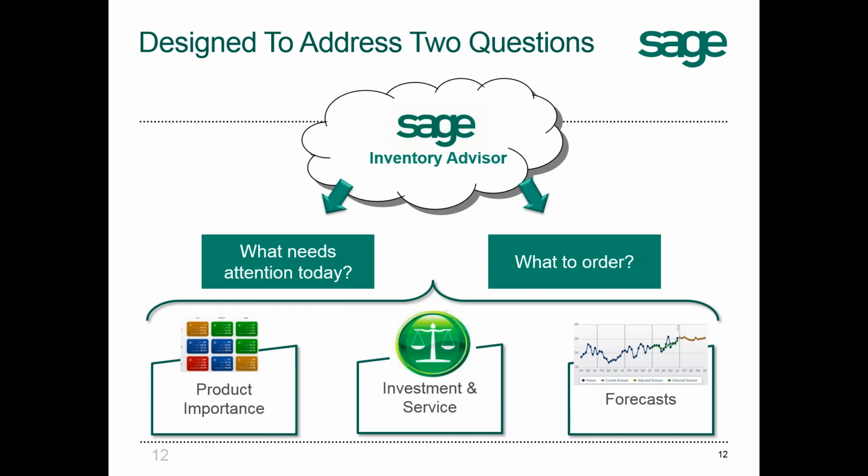And to do that, it does bring several capabilities to the table above and beyond anything in Sage 100. Starting on the bottom right, again, a very robust forecast, and I'll showcase that in the software. But on the bottom left, this is a page out of an industry best practice for managing inventory. And that is, not all items contribute the same to your business. Some items contribute greater in value, other items contribute greater in inventory turns or volume. And the best practice is you want to identify which items contribute the most to your business so that you can deal with them if something's happening to them, but you might want to set more aggressive replenishment policies to ensure that you don't run out. But it starts by identifying the item.